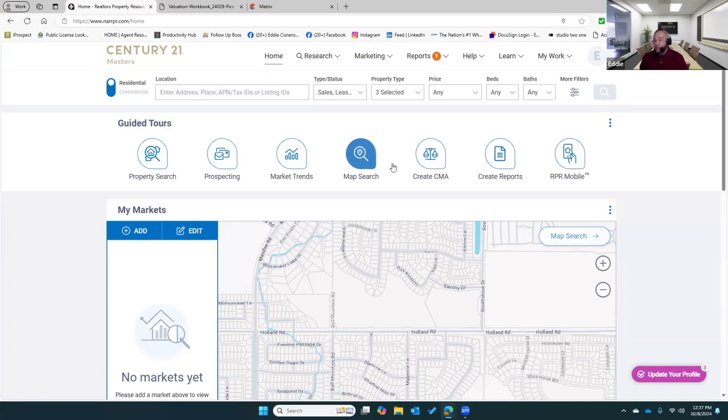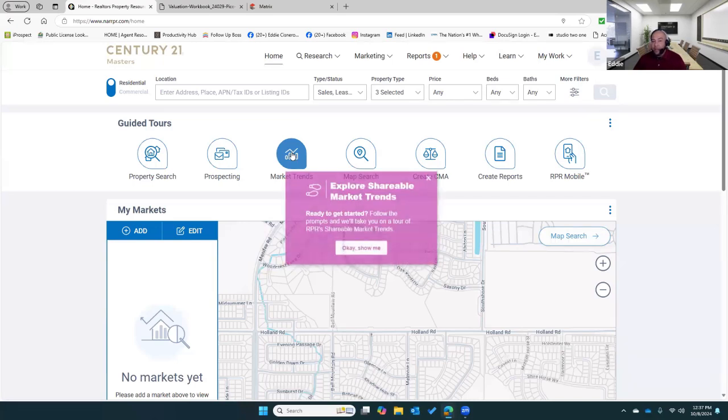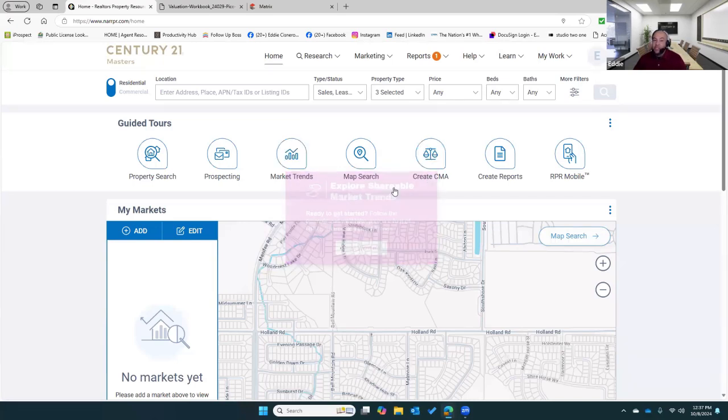I'm familiar with Hemet. I've done business in Hemet before, but let's say a few cities over, San Jacinto, kind of on the outskirts of Hemet. I want to learn more about that. How much different is it from Hemet? This is a great way to make myself an expert. And let's say I'm trying to break into a higher price point. Let's say I'm mainly Murrieta and Menifee, but I want to get into Temecula wine country. This is a way for me to become an expert and start understanding.